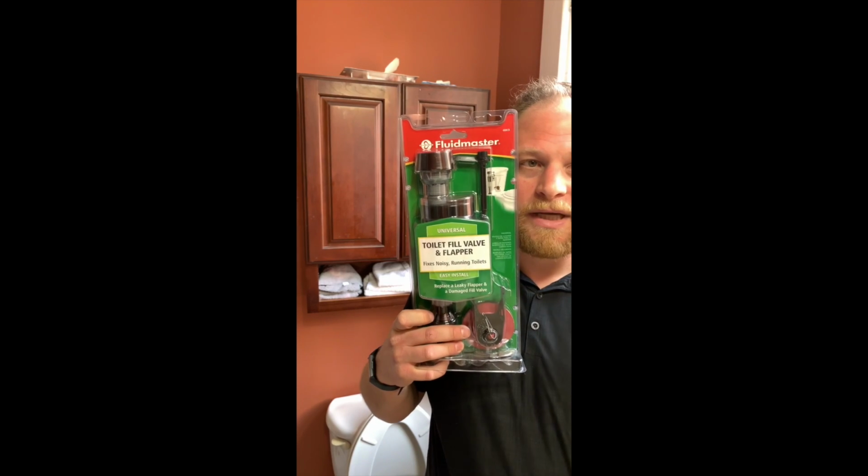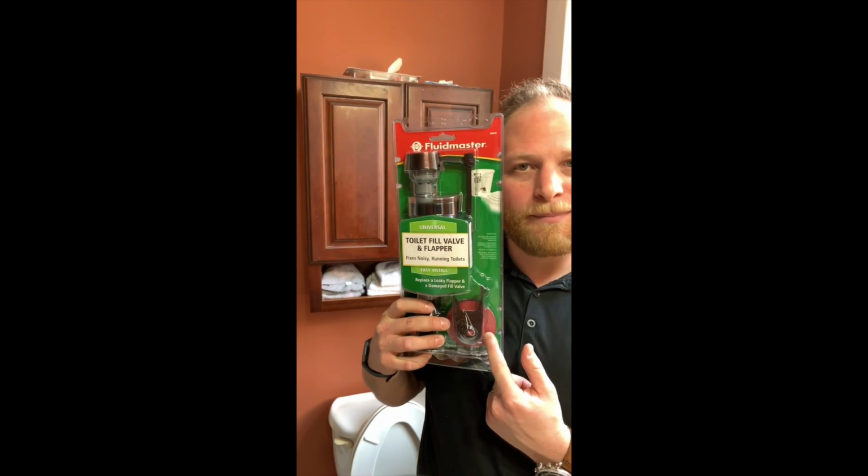Today I'm going to show you how to fix a running toilet. Usually it's one of two things. It's either your toilet flap or what's called your fluidmaster. Both of which I have here. I bought this for about 15 bucks.